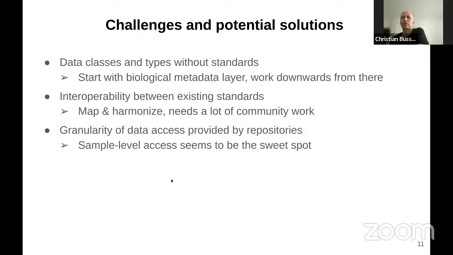The reason why this is important is that if you consider the sample level access, so meaning that you can access individual files that represent the measurement from one sample, to be the sweet spot in terms of granularity, so being able to go fine enough into an individual within a complete study, but on the other hand, not complicating things too much, because you still have this file level access and your repository doesn't really need to know the internal structure of your data, then this really gives you the possibility to use generic repository software stacks like DSpace or like Immunology to basically provide access to such data.